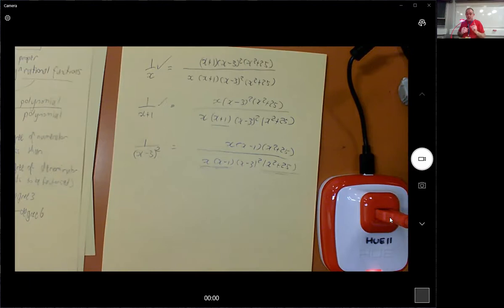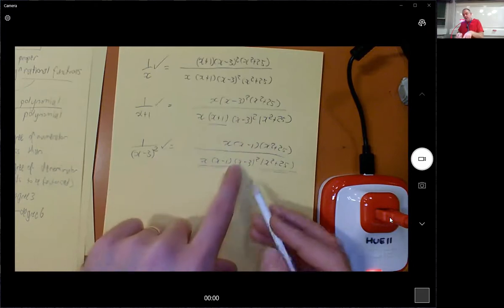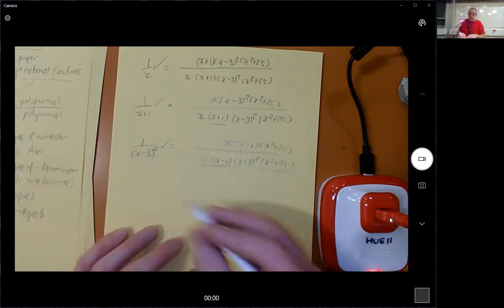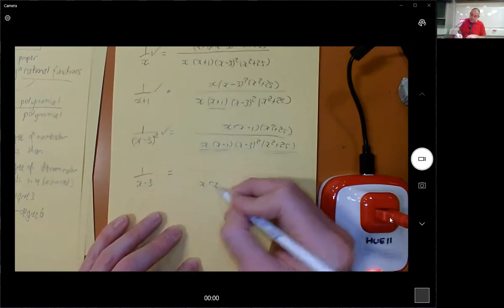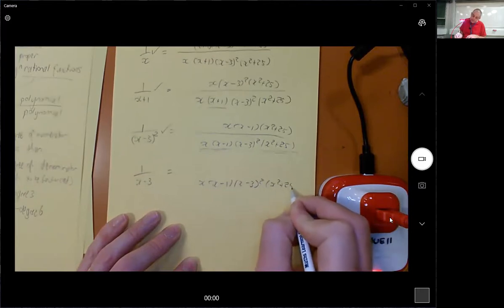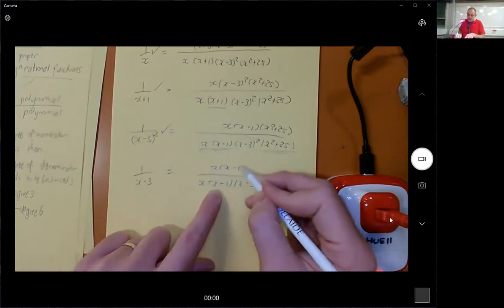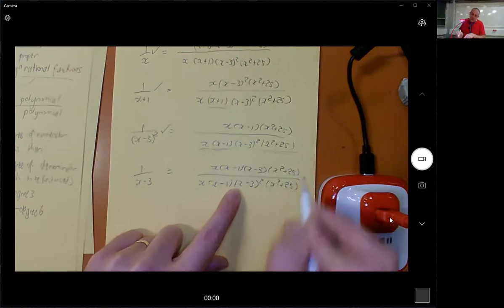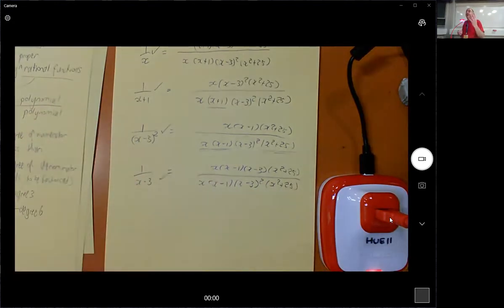Actually, look. I don't need the whole of (x minus 3) squared, because just x minus 3 is a piece of this as well. And the missing pieces from just the x minus 3 are the x minus 1 and x squared plus 25. So that'll work as well. And this is a different function to that. So I have 4 so far, I need 6.